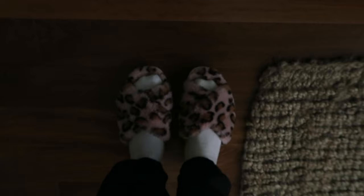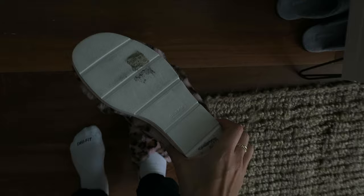And then my shoes, which are so cute. These are Dolce Vita slippers. And I can link these somewhere for you guys, but they have this on the bottom, which I like. I also just like wearing slippers around the house. I never used to do this, but I like it because, especially with Willow, there's hair everywhere and I just need to not get hair all over my socks and my clothes. So yeah, that's it for now.